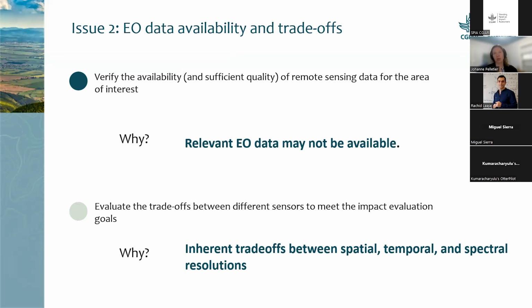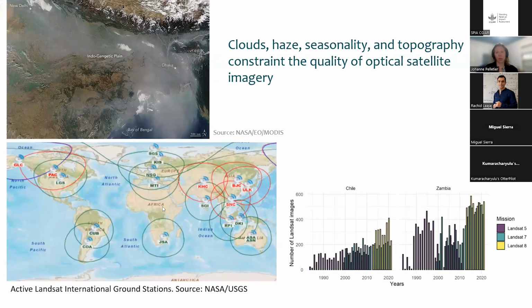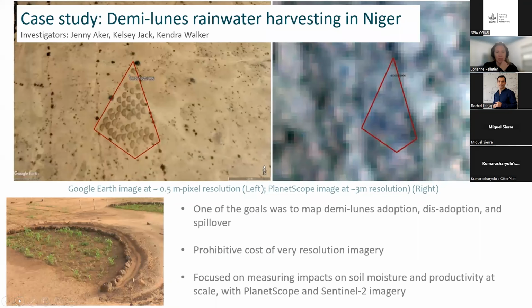There's other... I discussed a bit of the trade-off. Sorry, I forgot to change the slide, but just to let you know that there's cloud, haze, topography that affect, and the ground stations that I was mentioning over the world, and the difference between countries. So it's not equivalent to the representation of what's available everywhere. So I discussed trade-offs.